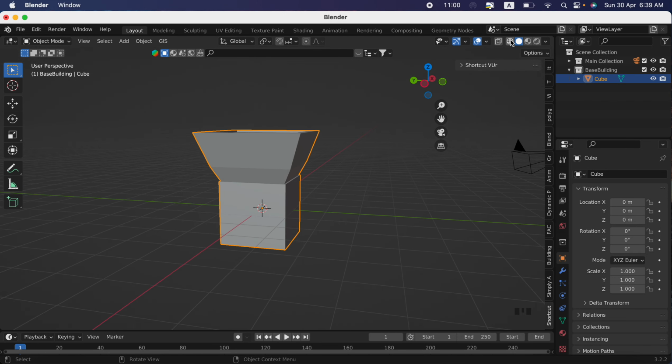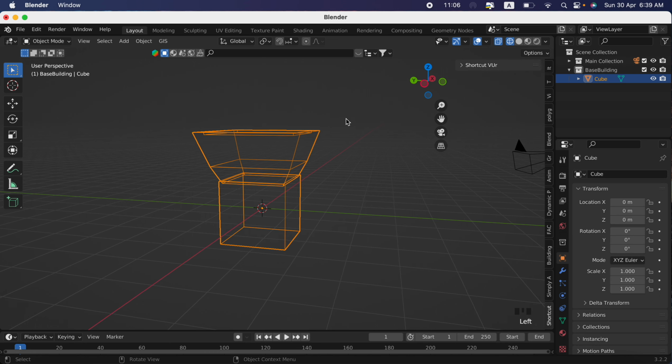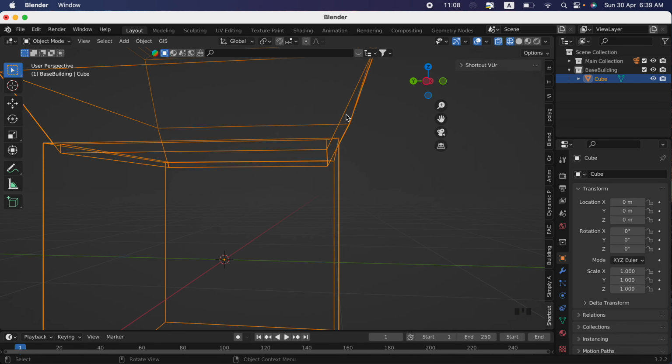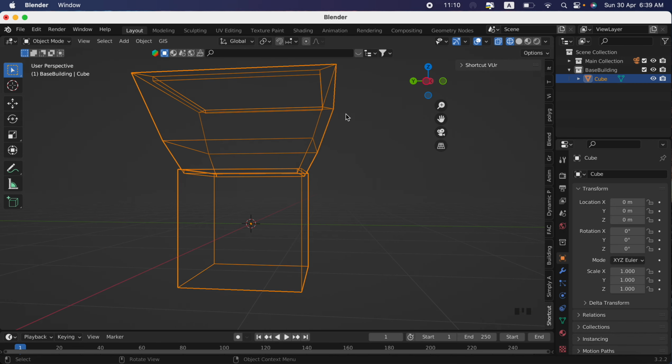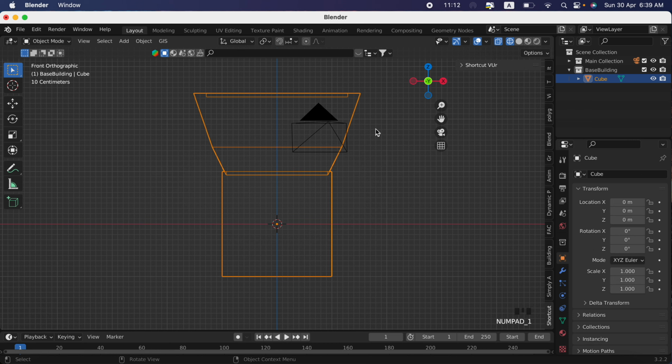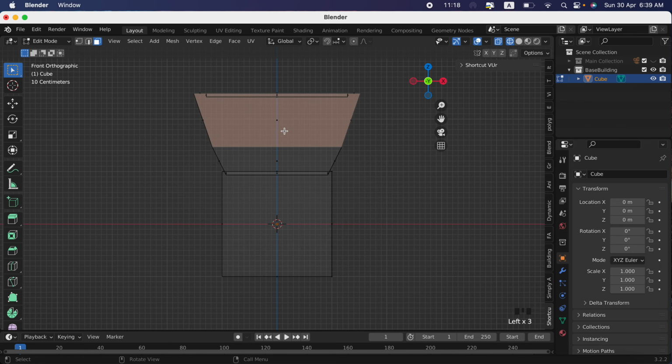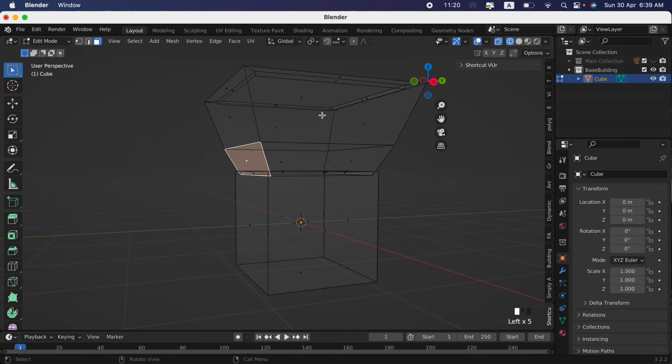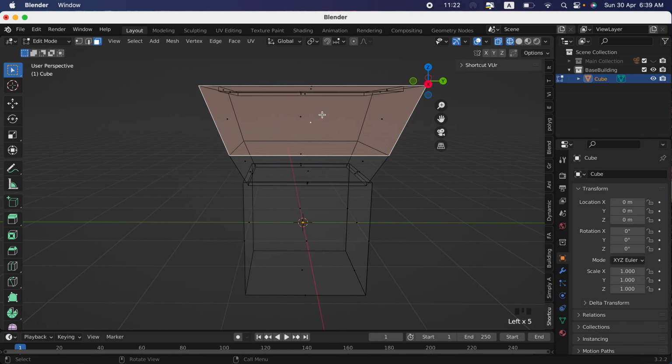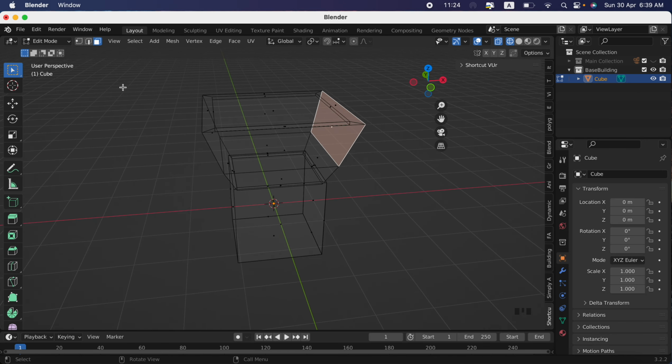Okay, now we have some different modes here. This is wireframe. You can see what's inside. I can change any shape. If I press 1, first I have to hide the camera. Okay, I'm in edit mode. In face select, I can select the faces, and in edge select, I can select the edges.